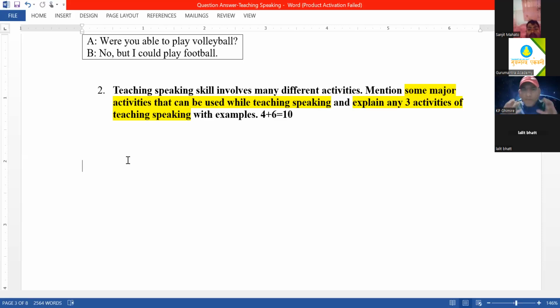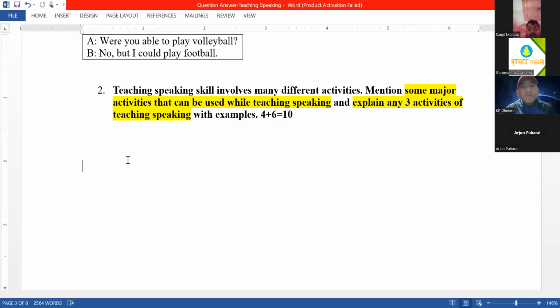Speaking does not mean just producing sound. Speaking must be logical and must have a reason. So we need to understand who the audience is. A speaker always produces sounds in a connected space within a particular social setting. But more than that, it is the process of exchanging ideas, emotions, thoughts. And one has to maintain pronunciation, intonation, or other suprasegmental features, then only can we convey messages appropriately. That's why it involves so many different activities, which you can write.